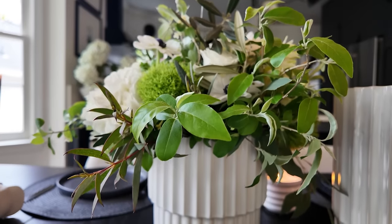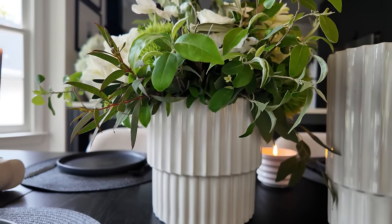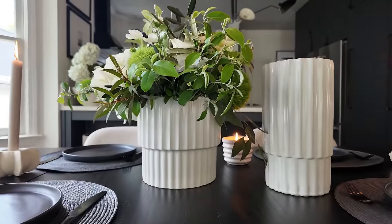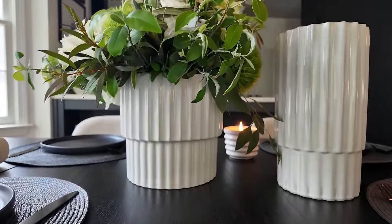So this is actually really heavy and really high quality. And the little vase that the flowers came in leaked all over the counter. Sometimes they do sell vases that aren't watertight, and this is not them. These are glazed, they're watertight, put your water in it, fill it up. They are amazing. And this sort of fluting on it actually looks like a Greek column, doesn't it? It's Greek to me. Yes, if you're new to this channel, I'm Greek.